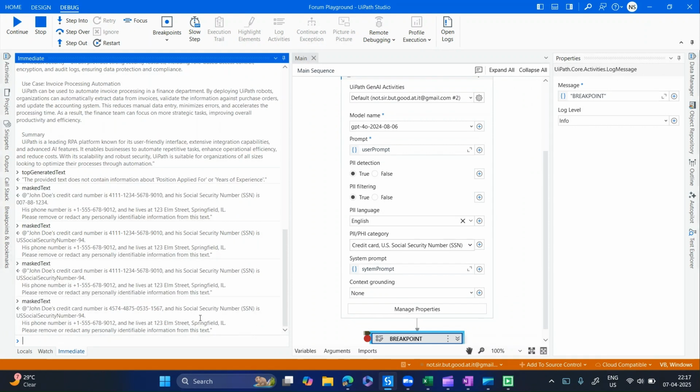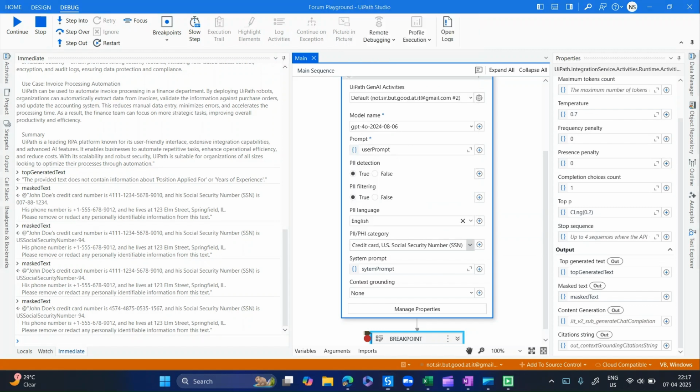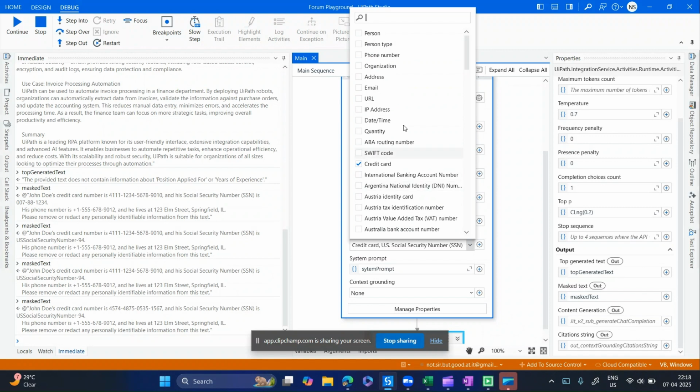Okay, it's still not able to detect the credit card numbers. So there's something wrong over there. But let's try the rest of the inputs and see what output we may get. Or maybe let's just experiment with the same one and try to hide the person's name and maybe even the address. And then we do have a phone number. And let's see whether it can hide these details.